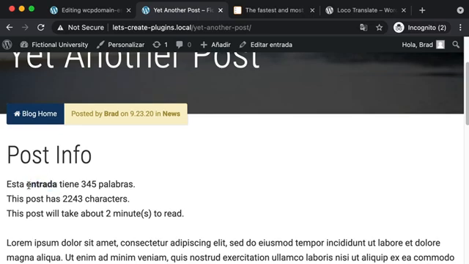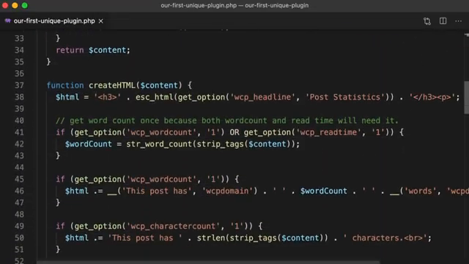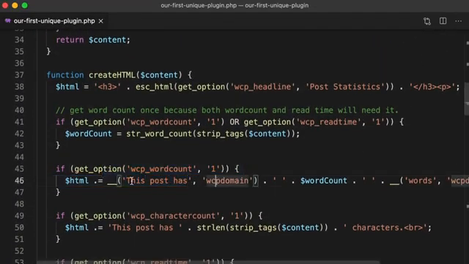So we just want to make sure that we escape this. So back in our code, let's look for our create HTML method. And here is the word count. You can see we're using this translation function, the double underscore.